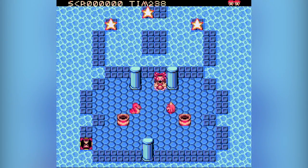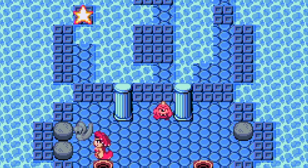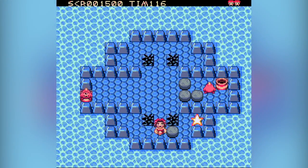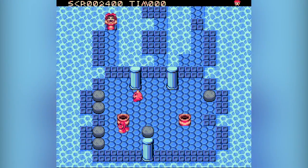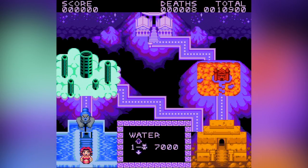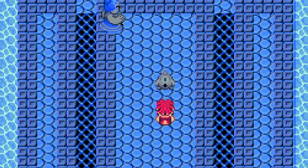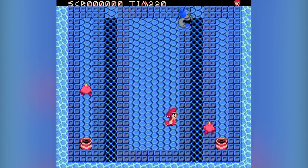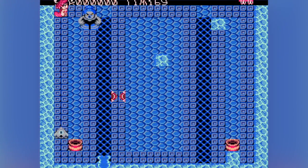Once you come to grips with both the controls and your objective as Little Medusa, the game does pick up a bit. Immobilizing enemies is quite satisfying, and some of the puzzles really will make you use your head. One in the first world in particular made me sit down and think, but when I finally solved it, I felt extremely satisfied. Like with any good puzzle game, Little Medusa makes you feel good about your work whenever you triumph, even if your reward is just another puzzle or a boss fight followed by a cutscene. Speaking of boss fights, these were definitely the highlight for me. They're still pretty simple — immobilize some enemies that spawn and toss them into the boss — but the game makes you feel rewarded whenever you defeat them with a satisfying explosion.